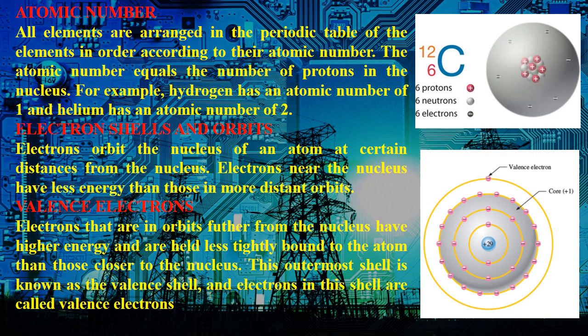Okay, as you go further from the nucleus of the atom, you will see that the electrons occupying the farther shell will have more energy to move freely, because the force of attraction between the protons and the electrons in the outer shell is less. So an electron in the outer shell is called a free electron. It's ready to move, or sometimes they are involved in chemical reactions. That's why they say valence electrons. The outermost shell that holds the valence electrons is called the valence shell.